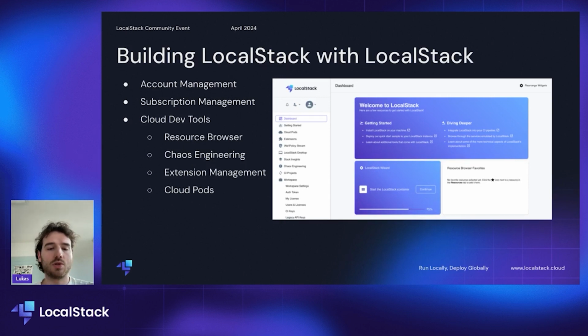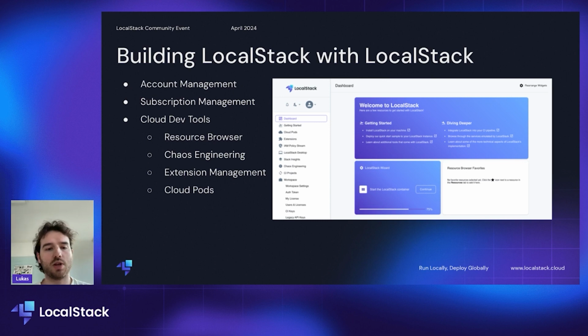Well, we are using LocalStack to build the LocalStack Web Application, which means that if you're not familiar with the screenshot on the right, it's a web application which allows you to create your LocalStack account, get your LocalStack subscription, and then use Cloud Dev tools on the web app. For example, we have the resource browser on the web application.